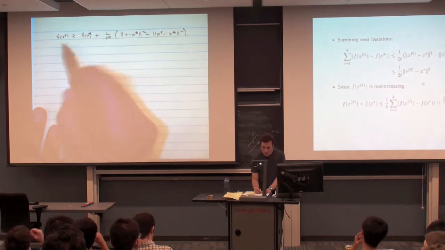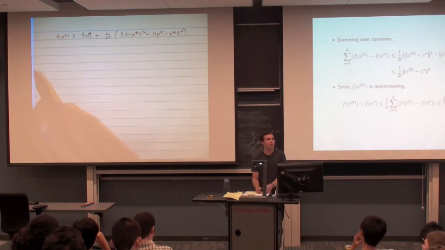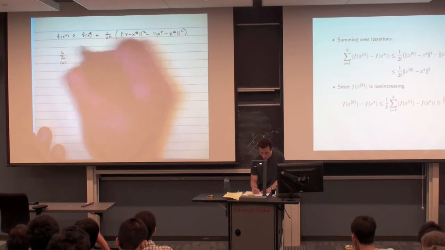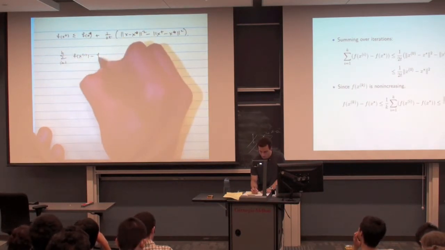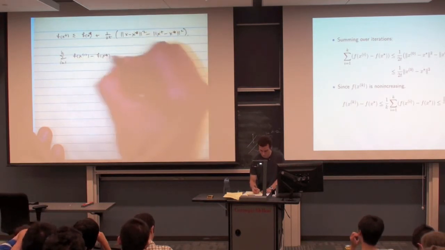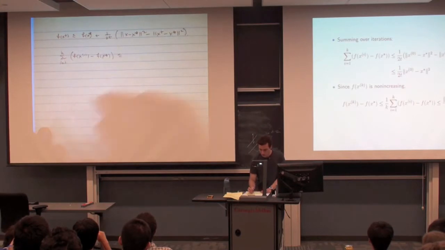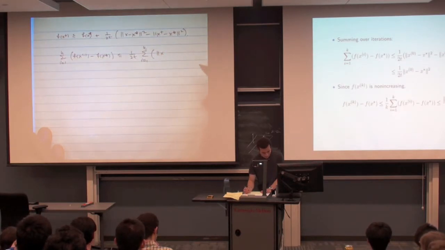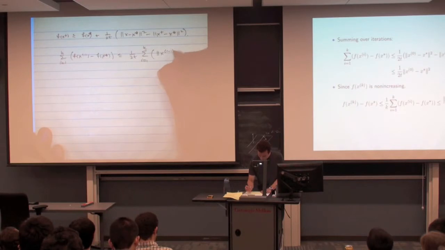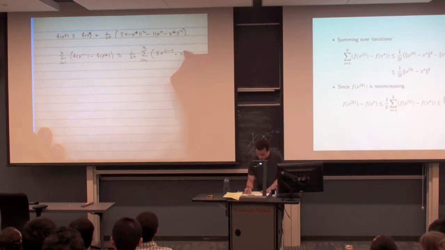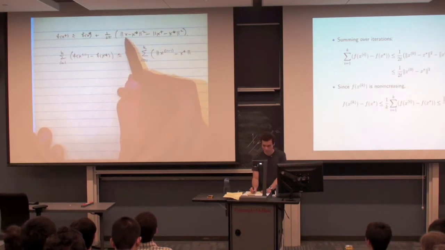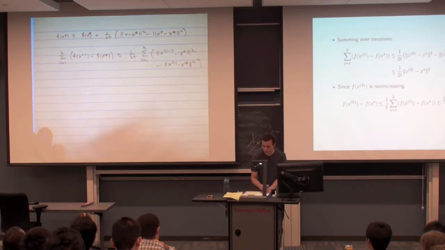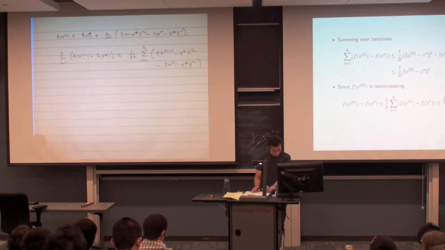Next thing we're going to do is we're going to actually say, well, let's just sum this over all iterations. Okay, so we want to look at what happened at the kth iteration. This is true at any given iteration. So that means that if we sum over iterations i from 1 through k, and we look at the difference between f of xi minus f of x star, then we can bound that by 1 over 2t times the sum from i equals 1 to k of xi minus 1 minus x star, right, because that was the previous x, minus xi minus x star, squared. Okay?